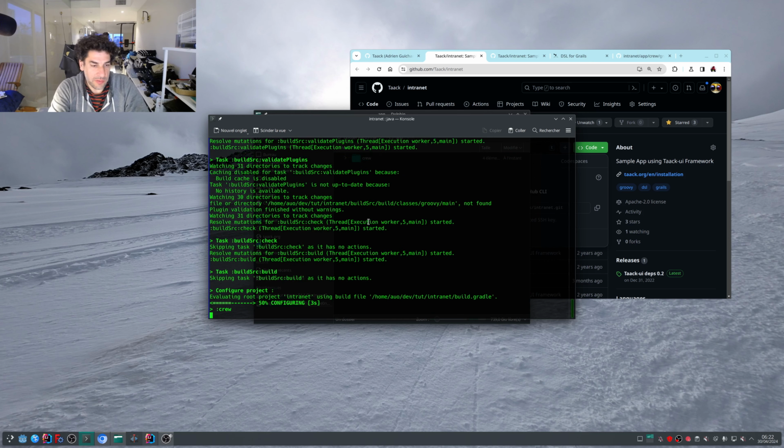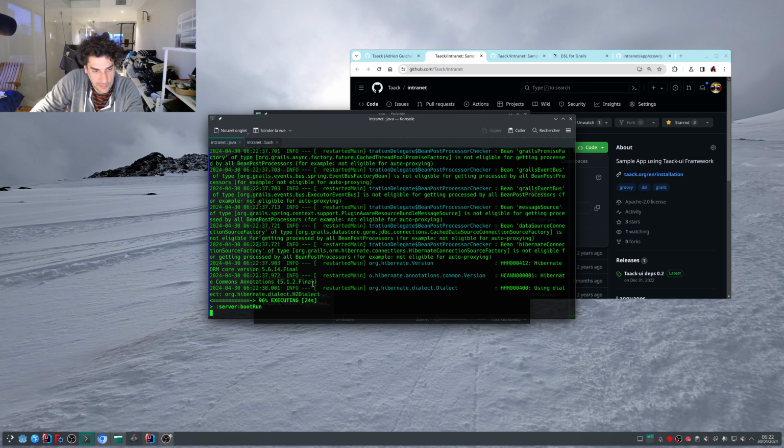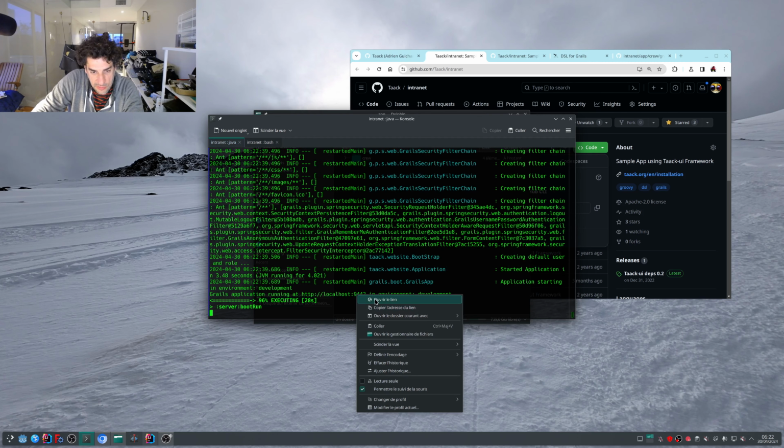To be sure you will be able to launch this, you first have to check the Java version, and you must ensure that you have version 17. As of today, it doesn't work with version 22 or version 11, because some dependencies need this version. So now the code has been compiled and it's already launched.